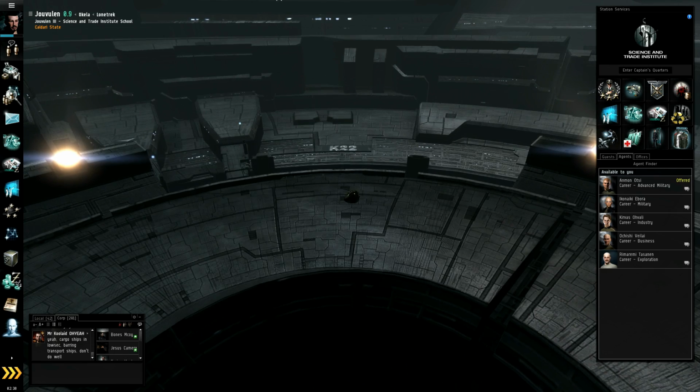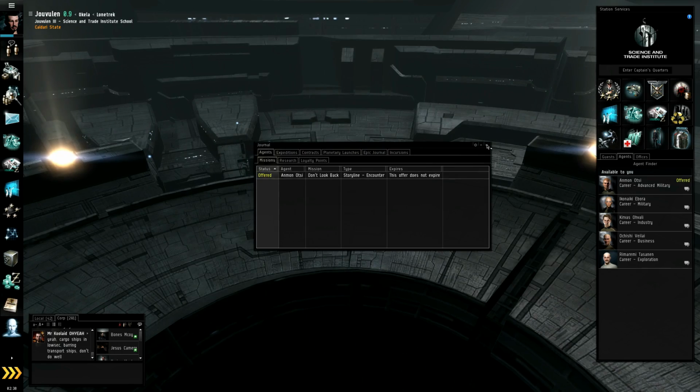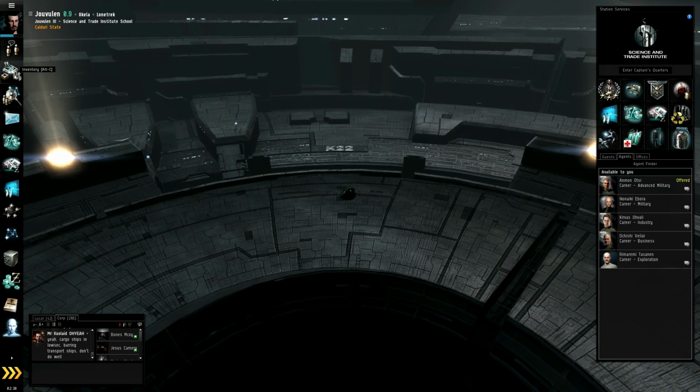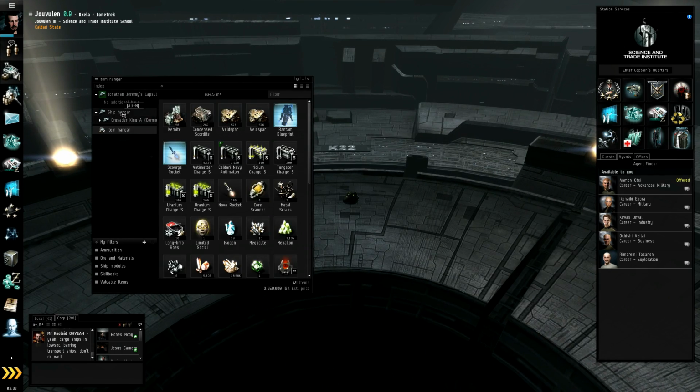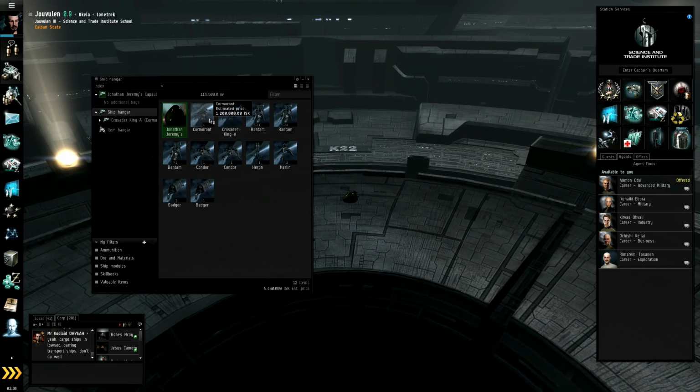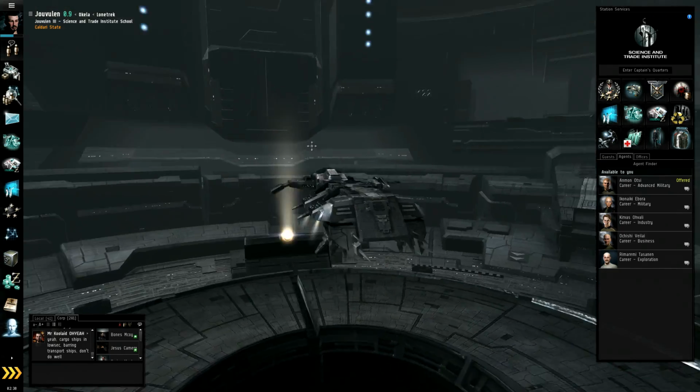Yeah, well, screw you too, buddy. How about them apples? I don't like losing ships, period. Not fun. Let's go ahead and get back to our ship hangar and get back on board the Crusader King A. Oh, my beloved ship, how I missed you so.